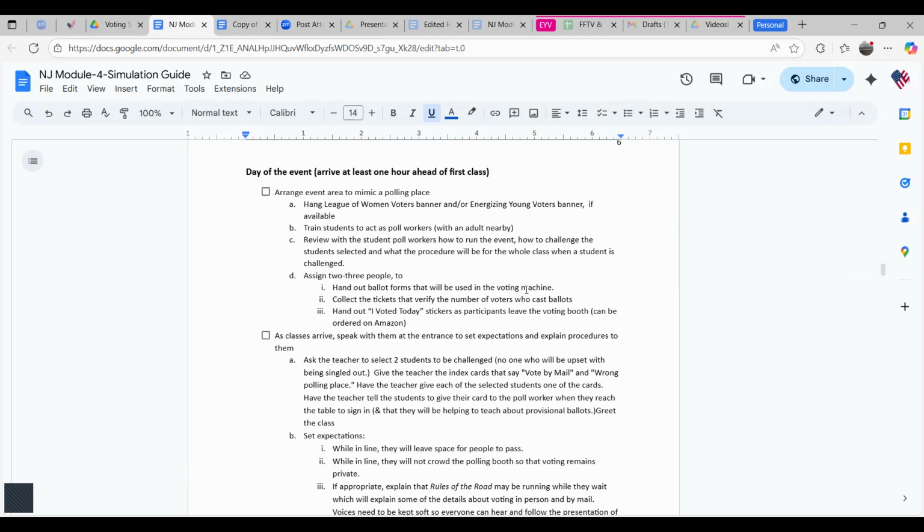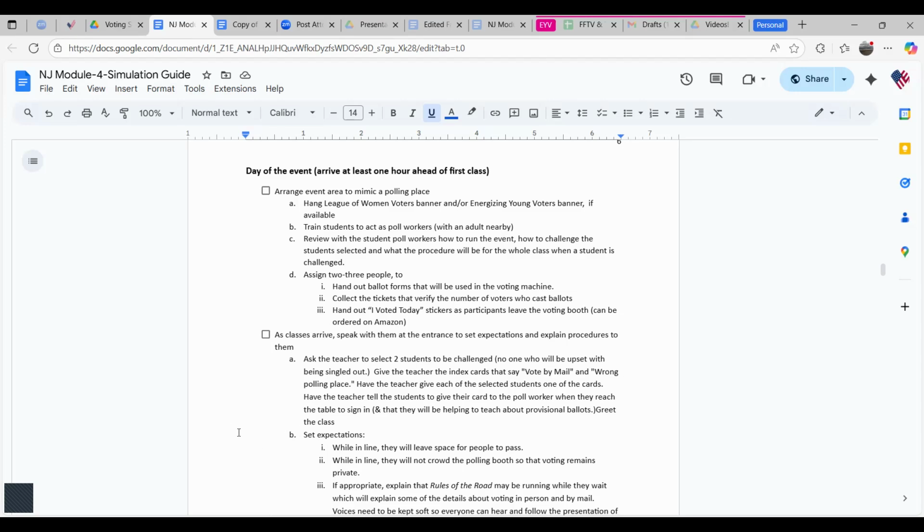Because what we've done sometimes is, while the kids are waiting to vote, we give them the sample ballot so that they can see what is going to be on the machine once they get into the voting machine, and they're prepared ahead with what they're going to vote for. That's really helpful when the school has made their own ballot. If the kids are looking at it right before they go in, they're going to make that decision, and it's going to be much more efficient as they go in and out.